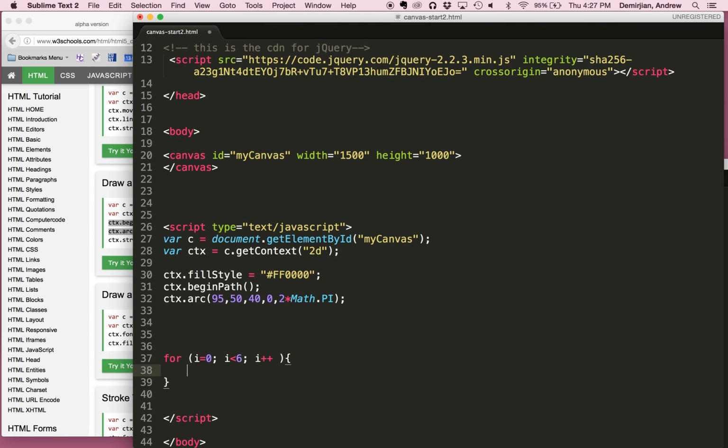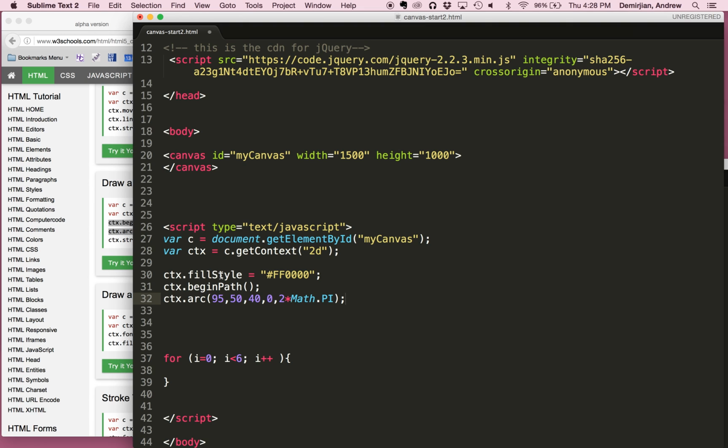Okay, so now what we want to do is take this information here and automate it. For the arc, what we have are a total of 5 variables: the x and y coordinates, the radius, which is the size of the circle, and then where the angle starts and where the angle ends. If you remember from your trigonometry, 2 pi is a full circle, 1 pi is a half circle. If you wanted to make a Pac-Man, that would be something less than 2 pi, where a slice is taken out. You can look up some trigonometry things to define that.